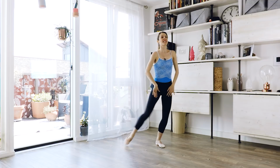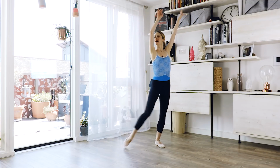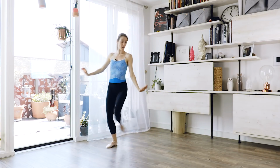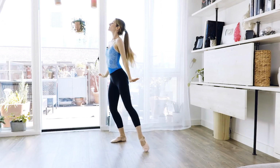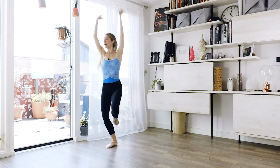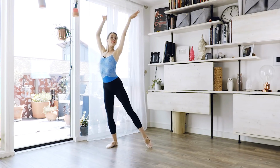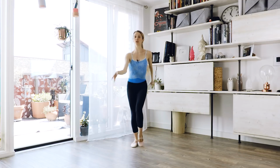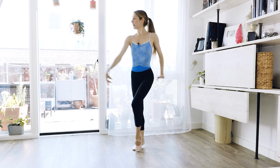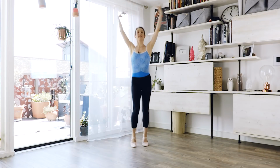Come on, get those inside thighs working. Arms up. And change. One more time. Arms up. Go out, out, out, out. And 1, 2, 3, 4. Very good. 5.